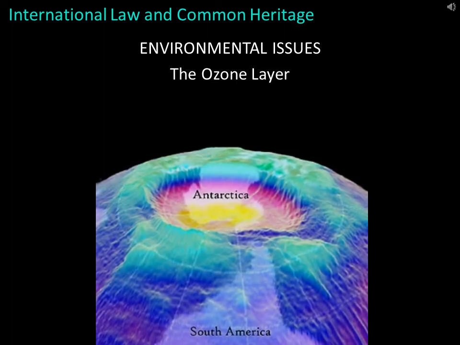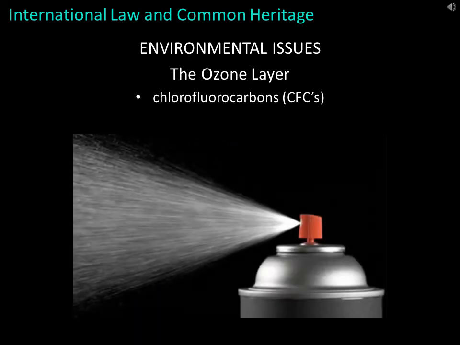The ozone layer. The ozone layer forms part of the upper atmosphere, lying roughly between 15 and 35 kilometers above sea level. It protects life on Earth from the damaging effects of ultraviolet radiation. Due to the use of chlorofluorocarbons, or CFCs, in refrigerators, air conditioners, cleaning solvents, and aerosol sprays, the ozone layer has been depleted with some large holes developing over Antarctica and the Arctic. Holes allow greater amounts of ultraviolet radiation to reach the Earth's surface, which can result in the destruction of animal habitats, the extinction of species, and human health problems such as skin cancer and cataracts.